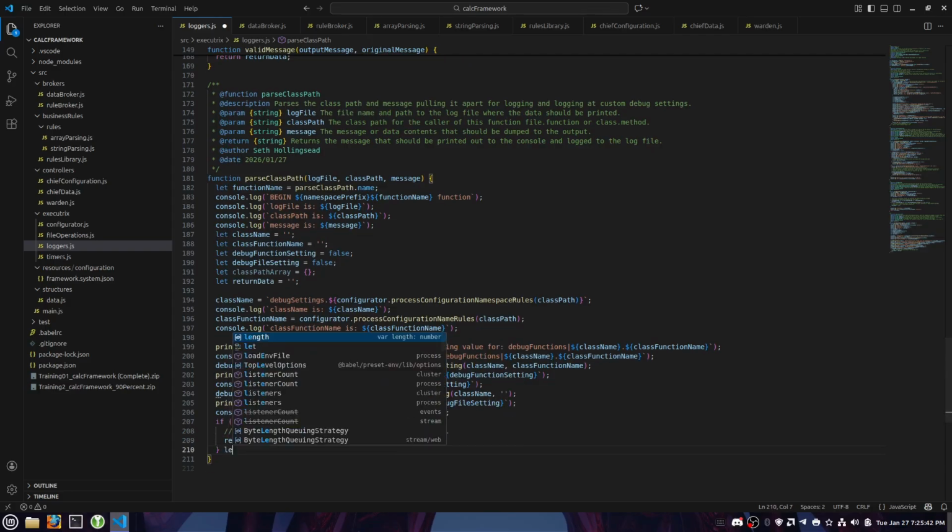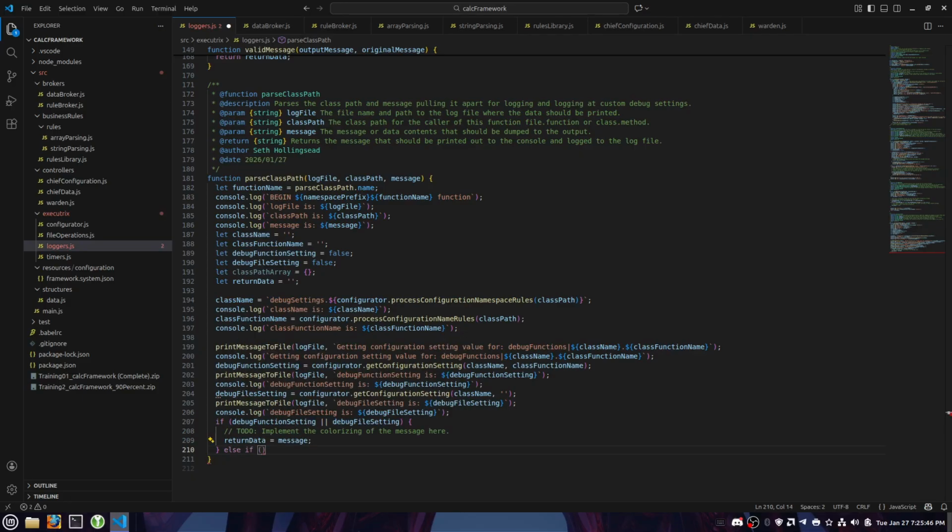Okay, else if debug function setting equals 3 equals undefined. Notice I put this inside a nested double parentheses there. See that? Okay. Because we've got some complex logic that's going to have to go right here.